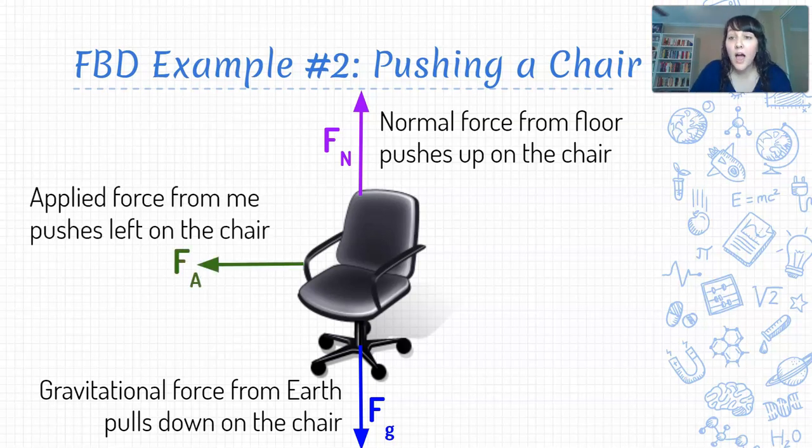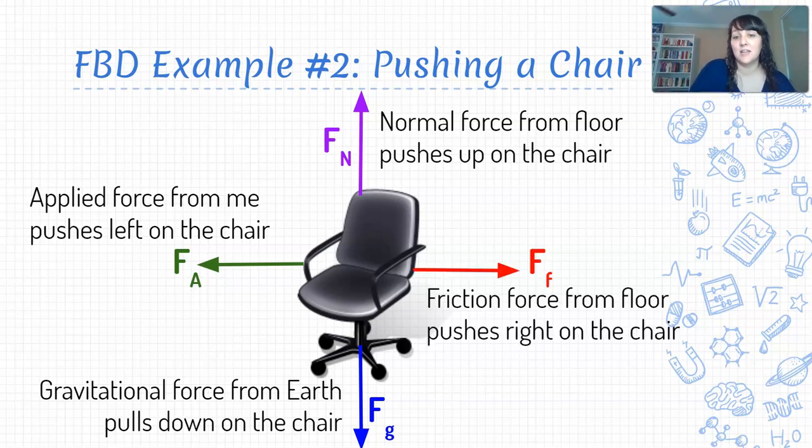There's also an applied force because I am pushing on that chair, and so I am exerting this applied force to the left on the chair. But simultaneously, the floor is resisting that push and trying to keep the chair in place on the floor, and that force is friction force. So if I'm pushing the chair, trying to get the chair to move to the left, friction force is trying to oppose that motion, so it is pushing the chair back to the right. Right? And so friction force just changes direction, depending on which way things are trying to move, it will just automatically try to thwart that. Friction is the thwarter of motion.